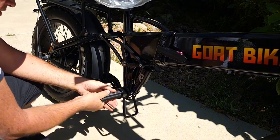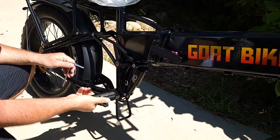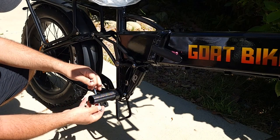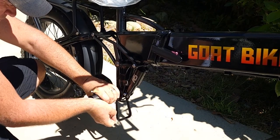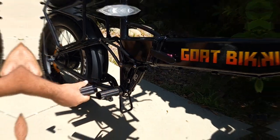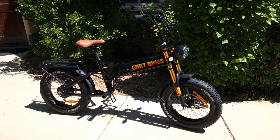This way. Once it's tight, you can use this hex key, it came with the Allen key, insert it and tighten it up a little bit. That's it. And then you do the same thing on the other side. And the folding goat is almost assembled.